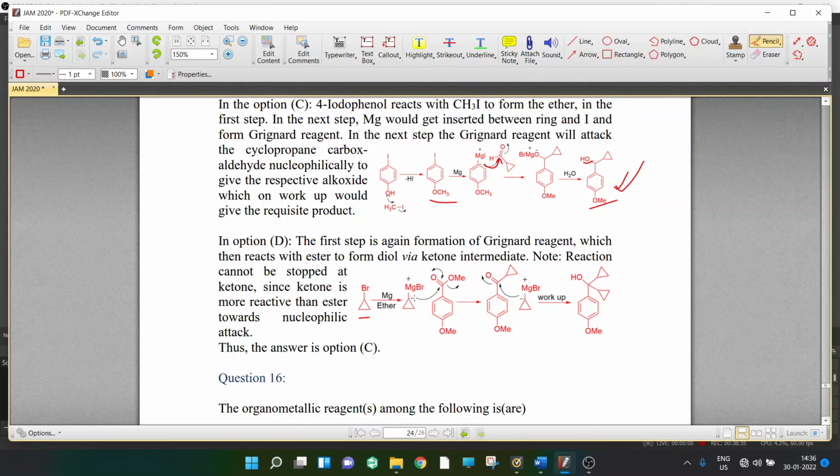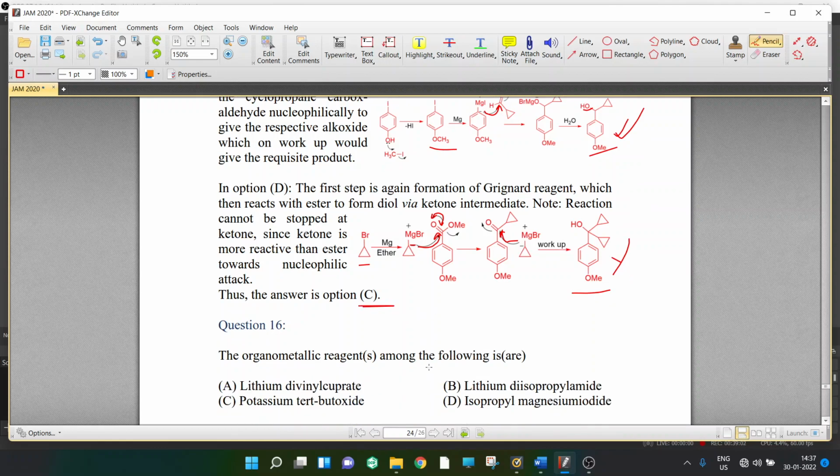You know very well, this gets negative charge, magnesium is having positive, so this goes and attacks on this ester, so the pi bond electrons go up, and then it comes down and this OMe leaves, you get a carbonyl in the first step. Second step, again as I said previously, Grignard will again attack here and this goes up and you are getting this. So this is also not the product, so the answer is option C again.